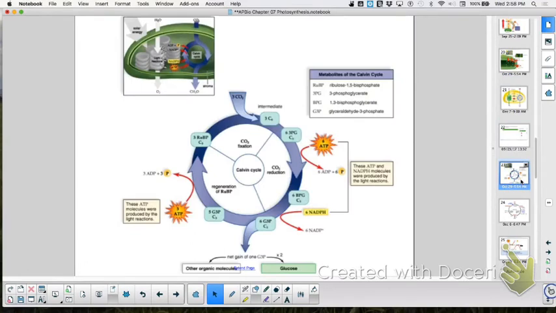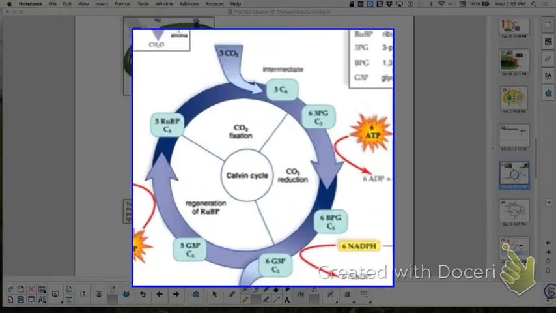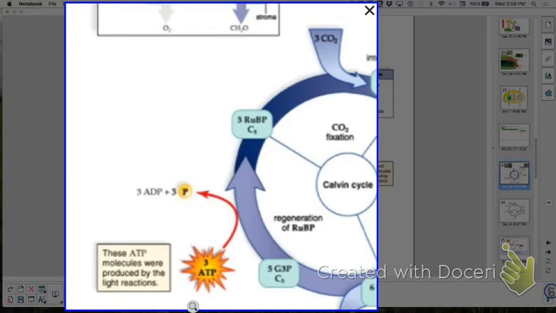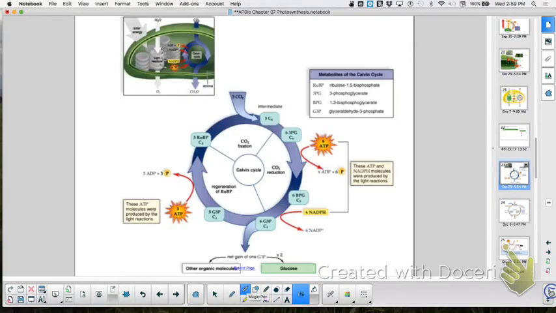Now. Calvin cycle. Another name for it is the light independent reaction. The old school name was the dark. But that implied that it had to happen in the dark. It just doesn't need any light. Okay, good. So, there are three parts to this reaction. CO2 fixation is when you take the CO2 from the air and you fix it to RuBP, a garden tool, not a rake. And so, when you fix it to RuBP, that's carbon fixation. CO2 reduction is when you charge it up using what? Use some ATP. Use some reduced NADP on your 6C3. That's the reduction. And then the regeneration. Use some ATP to build 3C5. So, that's the three parts.